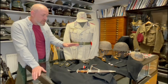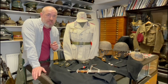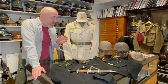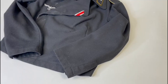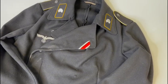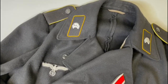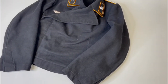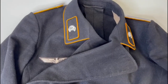Moving on to the other pieces on the table — these two panzer uniforms appeared on the website last week and both sold straight away, but before they get shipped out I wanted to feature them to help educate people on the difference between early and later panzer wrap-overs. These aren't your usual panzer wraps — they don't have pink piping. This is a signals wrap and this is the cavalry reconnaissance wrap, so they're rarer than standard panzer examples.